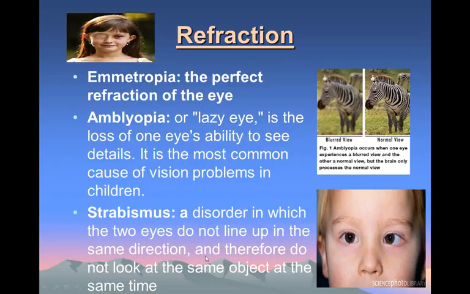The treatment for either one of these is the eye patch. Which eye do you patch? You patch the good eye, the eye that's working. Gets patched so that it makes the lazy eye, whether it be the one that's not seeing clearly or the one that's wandering off to the side, act so it's having to line up and see correctly.